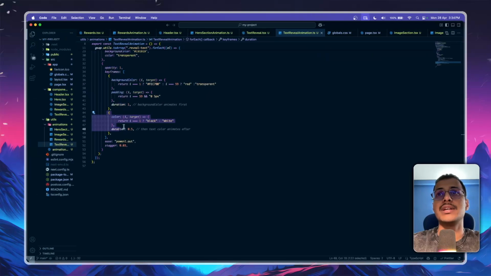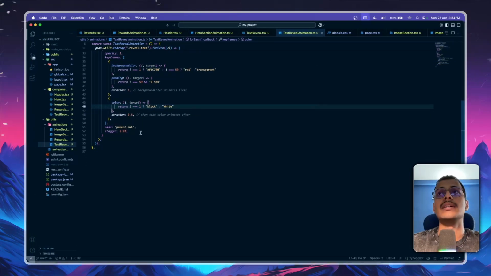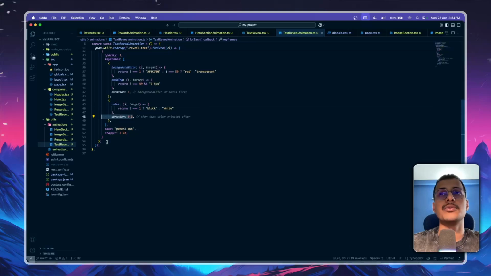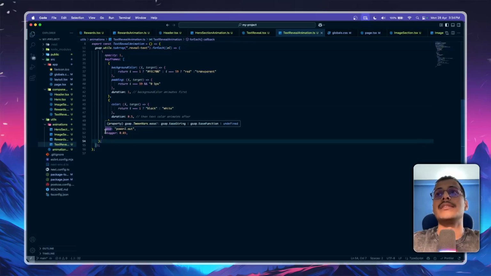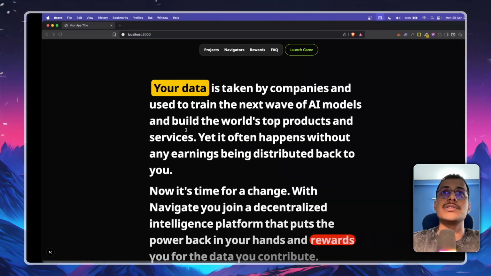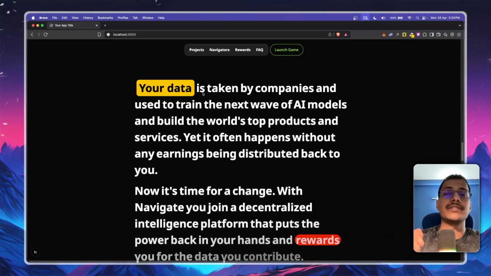So I checked whether the element is at first position or not. And then the duration is 0.5. And stagger, I have set to 0.03, as all the elements should not occur simultaneously, rather it should take some time and then occur.